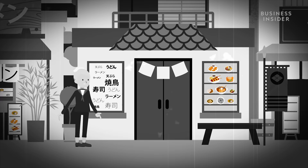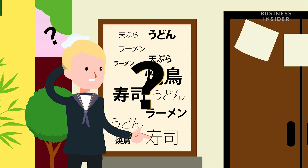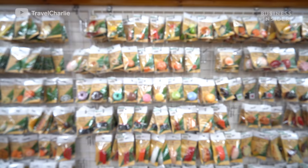From what I've been told, when a lot of the American servicemen were stationed here, they couldn't obviously read the Japanese menus, and there weren't any photos on the menus. So there needed to be a visual representation to show people what was actually on the menu. Today, even in an era of online menus, food blogs and Yelp reviews, these plastic food samples aren't going anywhere.